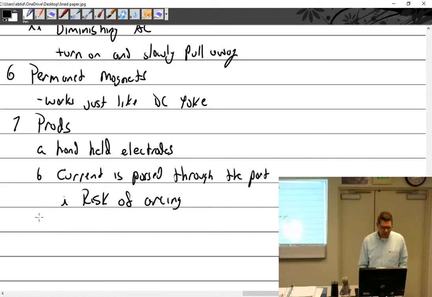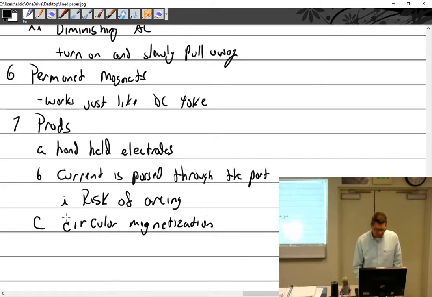Risk of arcing. So what kind of magnetism does it create? Circular or longitudinal? Direct is circular. Let's see, discontinuity. We'll show parallel or perpendicular to the path of electricity.